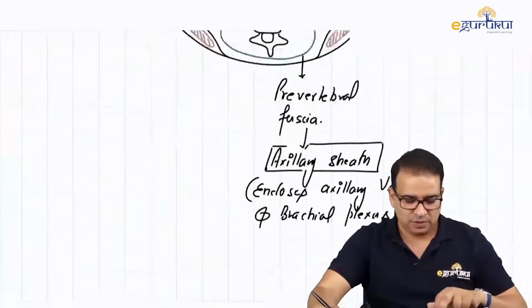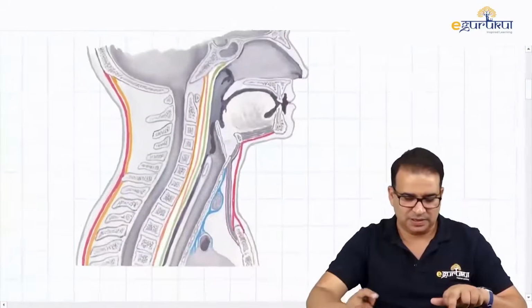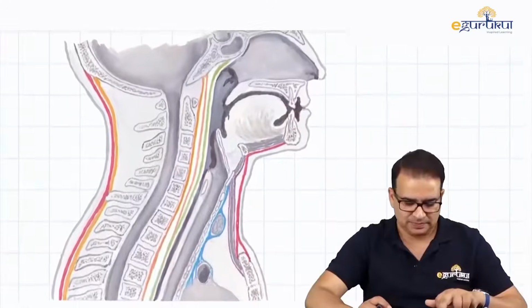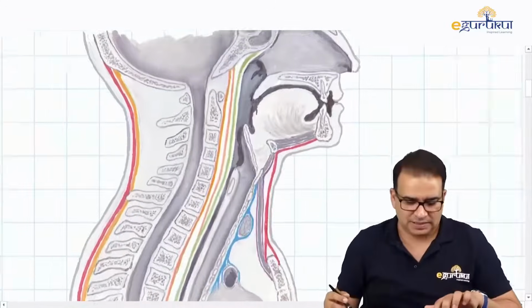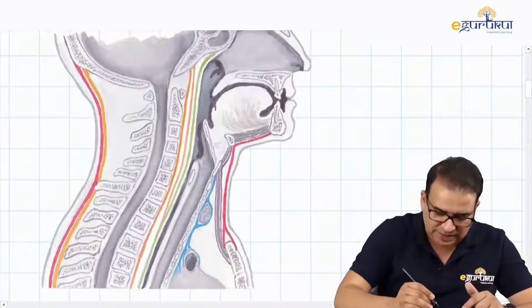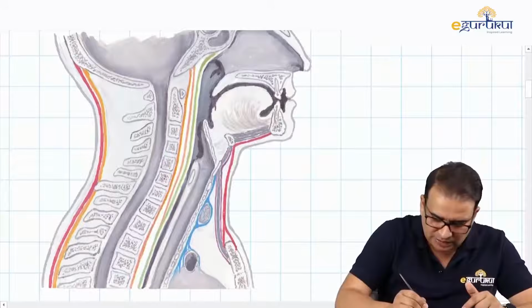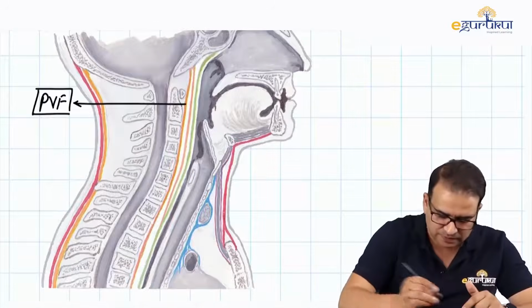So there we go, guys. This was the transverse section, and there comes the sagittal. Look at this, the face is on the other side. So this time here is anterior, obviously that is posterior. Let's start from the posterior aspect itself. Look at the fascia which is present in front of the vertebral column, the thick orange colored fascia we have here. This is the prevertebral fascia. I'm writing in short, that is PVF, prevertebral fascia.